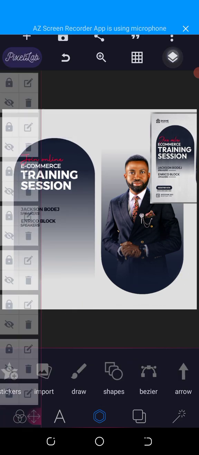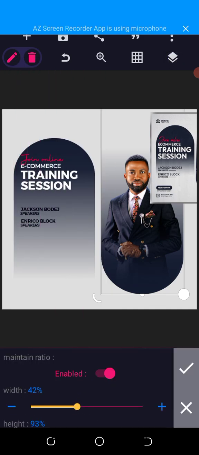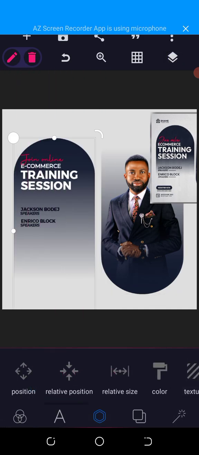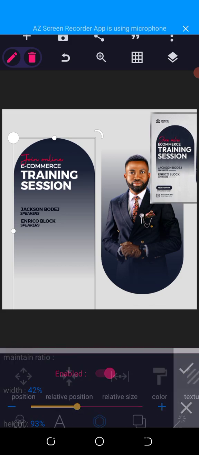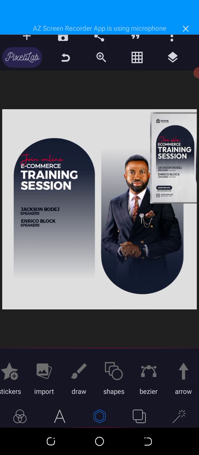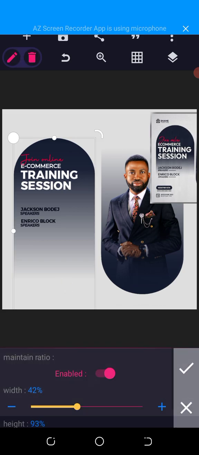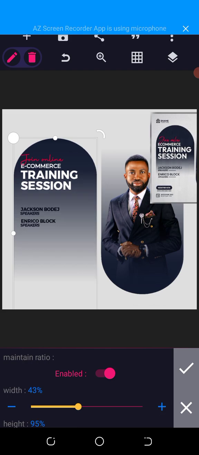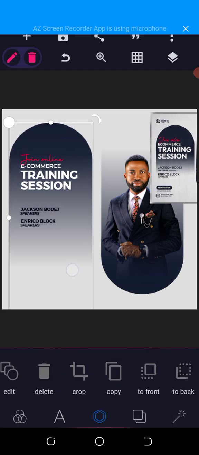Alright, why would this thing be small like this? I think they should be the same size. 42.93. Size 42.93. Wow, God is wonderful. Alright, I know the cause of it. The cause of it was because the little one we copied on top of this one earlier was quite bigger. That was the problem. Alright, so I think we are good to go now.